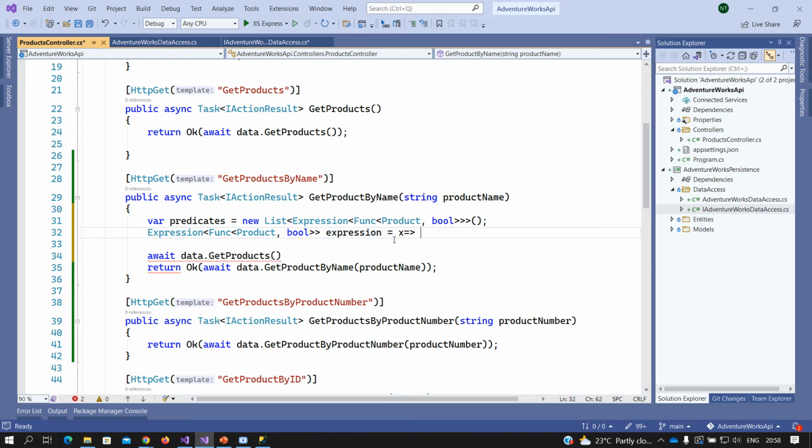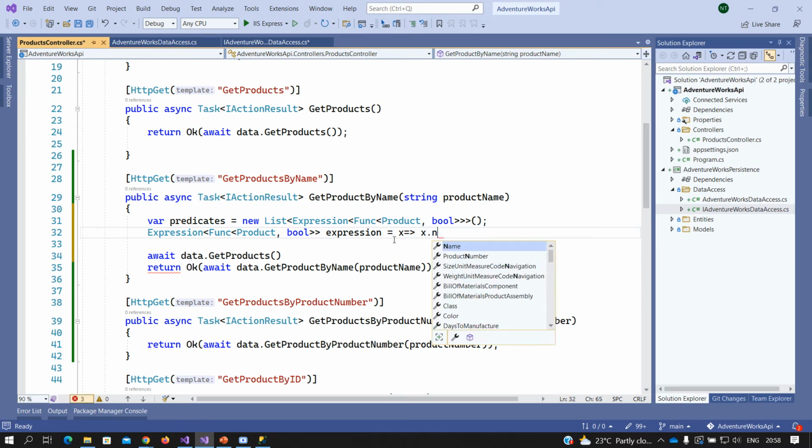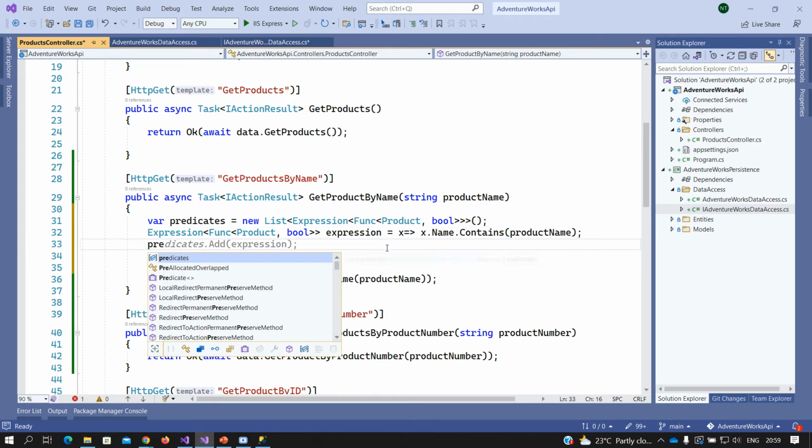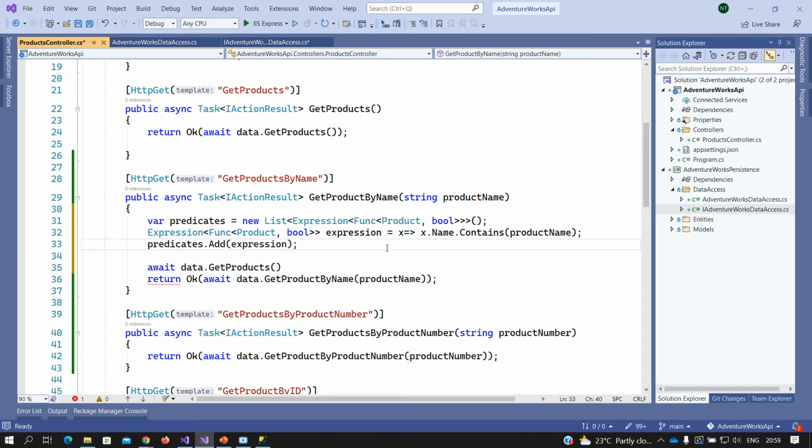The expression is going to be x.Name.Contains(productName). Okay. So now I'm going to add predicates.Add(expression), and then pass these predicates into this method.